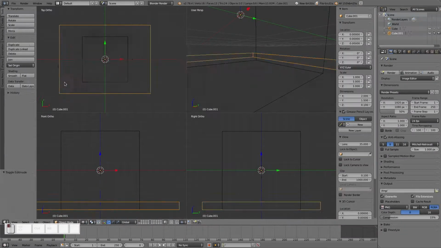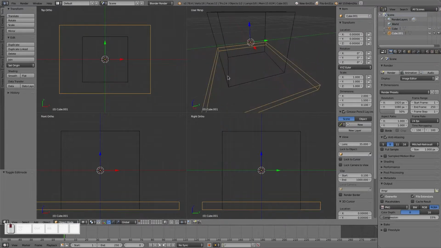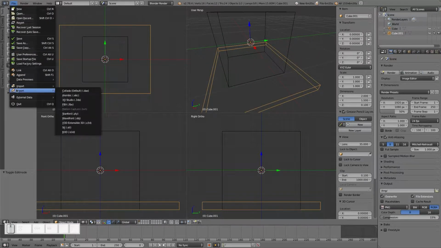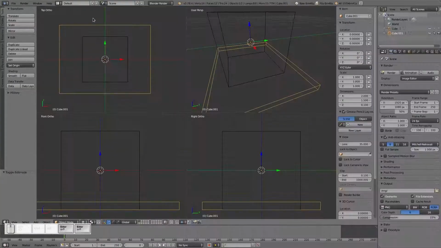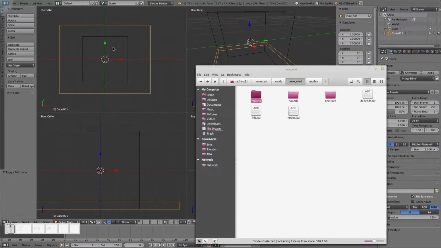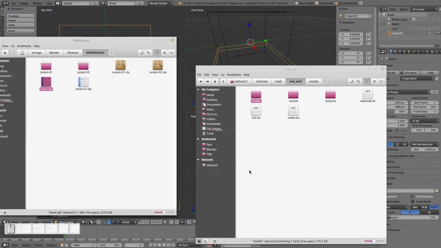So now we have made this a larger mesh, and I'm going to go ahead and export it. Actually, I'll make a new one. So we're going to call this sheet 01. And then we will go ahead and throw that model in here.